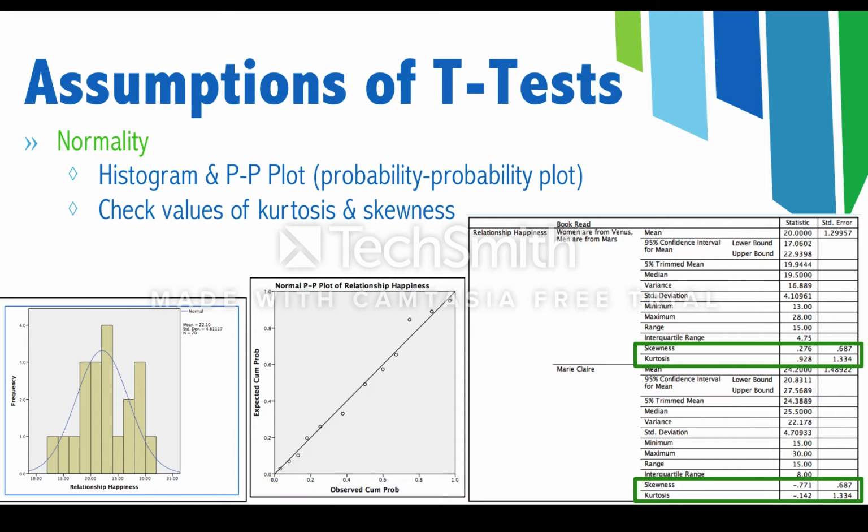Other methods of determining if your data is normally distributed are skewness and kurtosis, and then your histograms and your PP plots. You can see from the bell-shaped curve on the histogram that our data has scores that are distributed normally. And then in our PP plot, the actual data has dots that go along the diagonal line. That would show us that we don't have a lot of outliers, and that for the most part, we've met the assumption of normality.